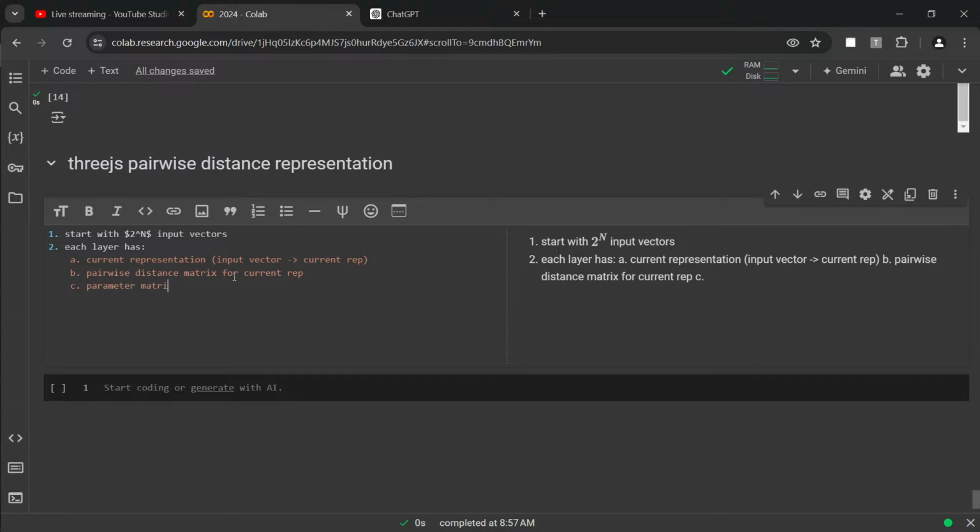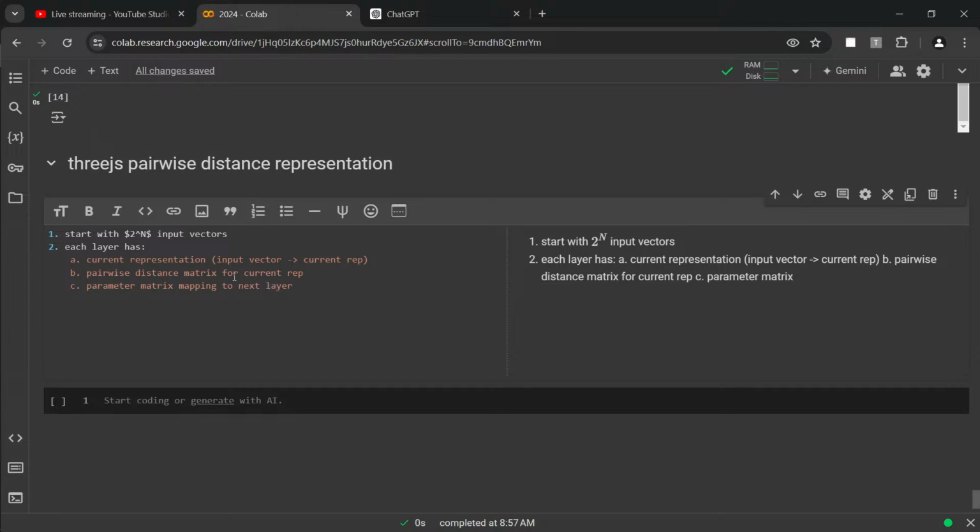The current representation, and then the pairwise distance matrix for the current rep. Parameter matrix, like mapping to the next layer. Pairwise distance delta matrix, given the current rep and parameter matrix.